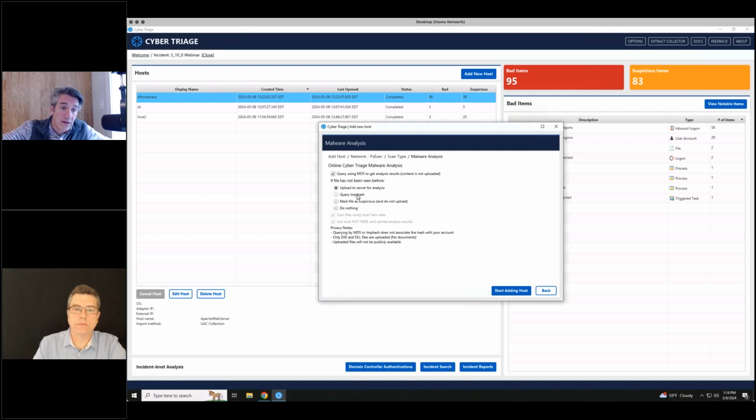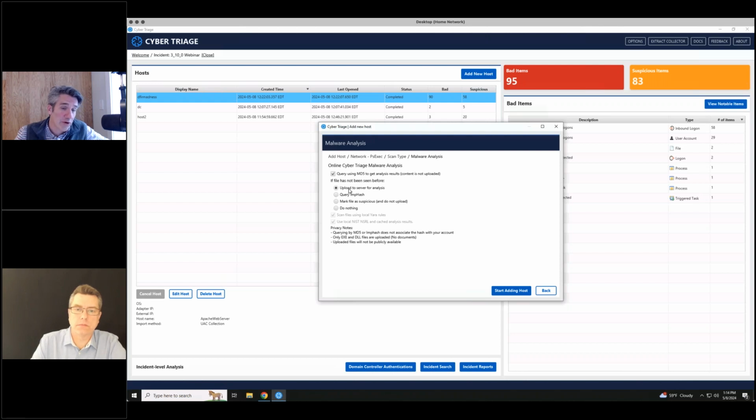So the ImpHash is a kind of fuzzy hash of an executable. A whole lot of files could have collisions with this. That's the idea. But if you don't want to upload the file, you can at least query the ImpHash and see these other files that have been analyzed that have the same import table, and you can see if they've been flagged as good or bad in the past or not. So that's the new feature. That's how you use it.